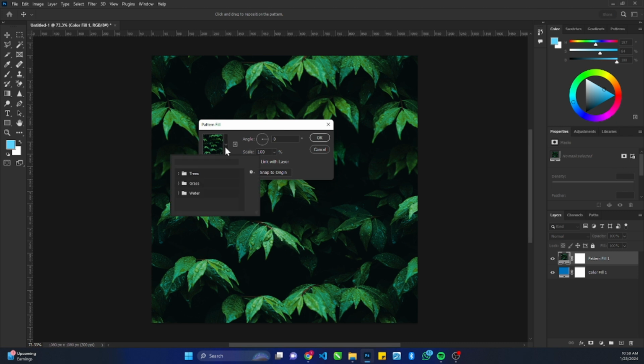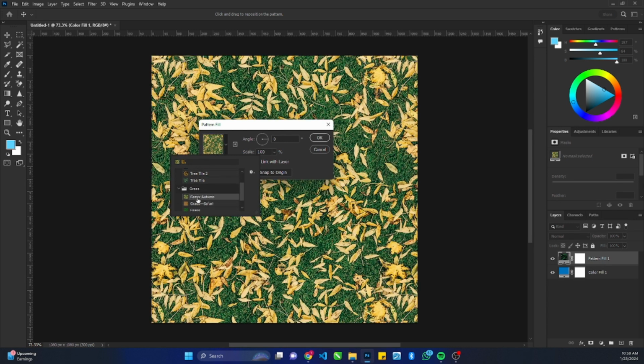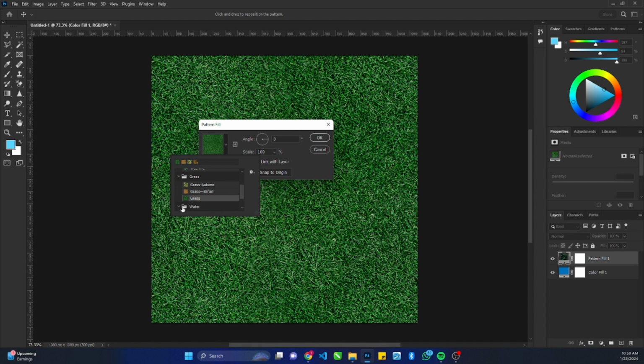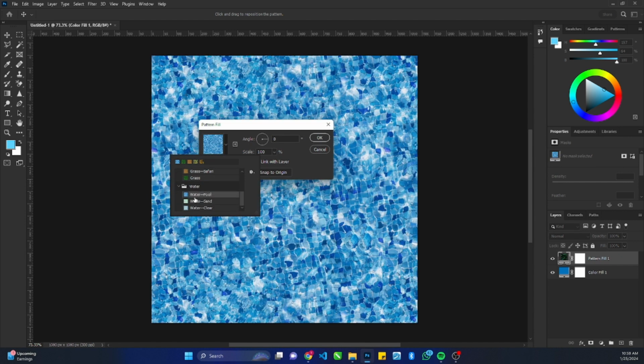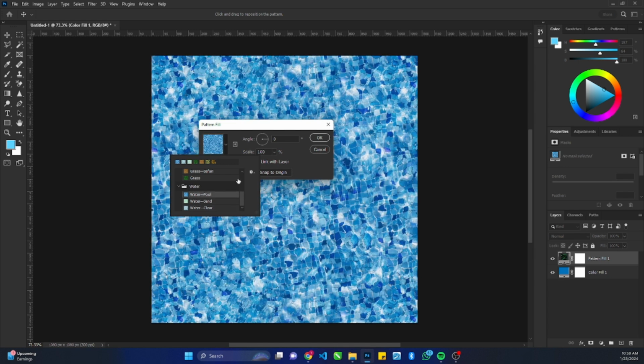Okay, you can come here and select the pattern you want for your design. You can see tree tile. In case you don't like that, you can click on the next one, which is grass. You can also add your own custom pattern, but I'm not going to teach that in this class. It's going to come in a later class. I think I like the first one, so I'm going to just click on OK.